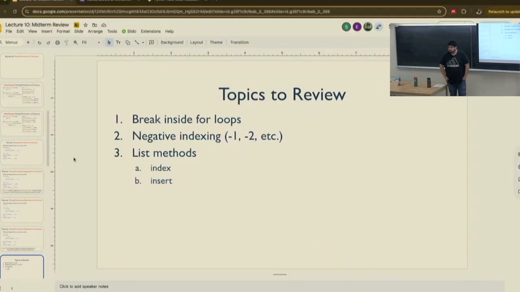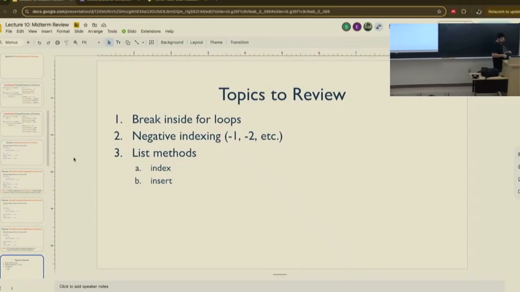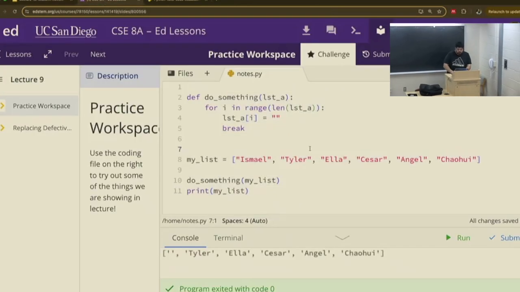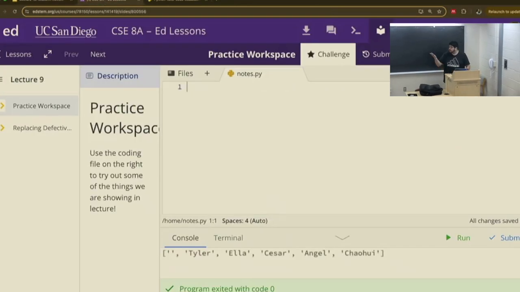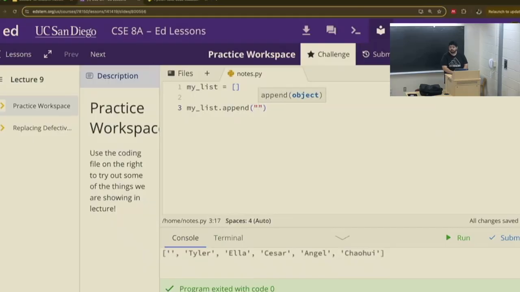Yeah, maybe the list methods, maybe like append or index. Awesome. Let's do that. So there's a couple list methods that we've learned so far. Append is one of them. So let's call it my list, and we're going to make it an empty list so far. My list, you could append. And what do we want to append in here? I don't know. This time Audrey. Okay. Can we use it more than once? Yeah. Append Kevin.